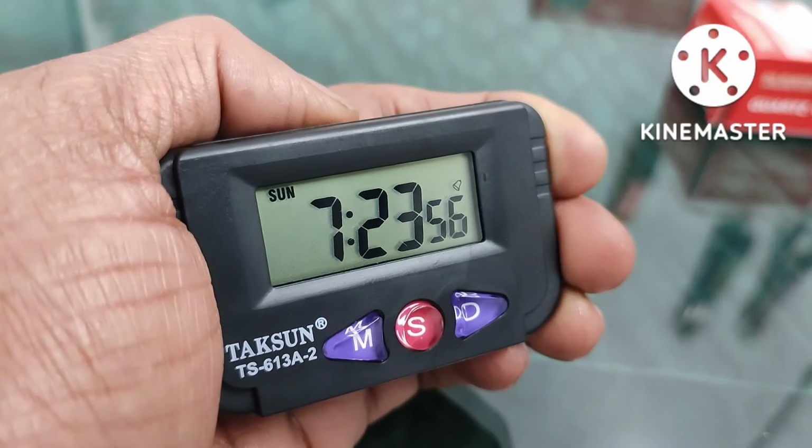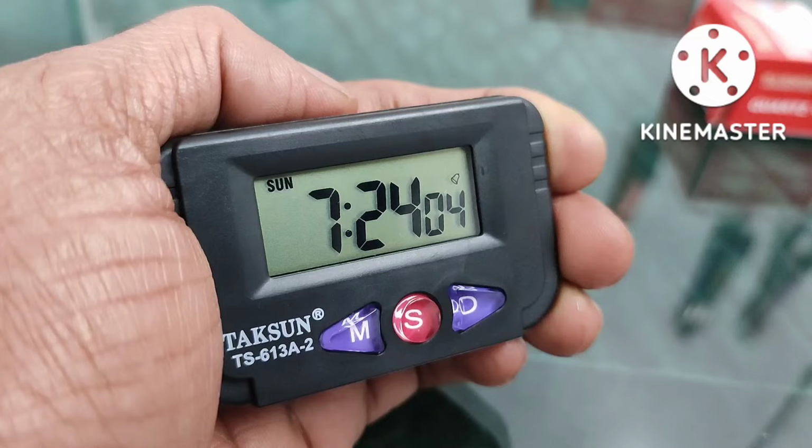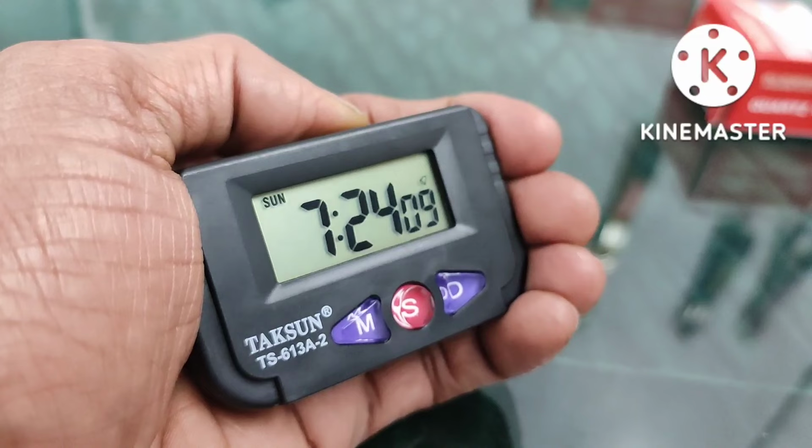How to set the time, how to set the alarm, and how to use the stopwatch or timer in this type of small LCD clock. See the video in full. This is the idle mode.